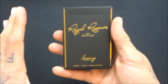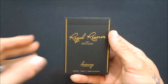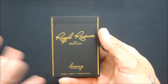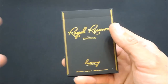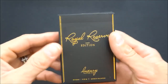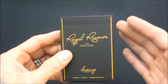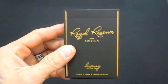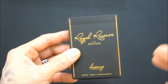Let me give you a quick background on these. It was only about 2,000 of these printed. Illusionist gave out somewhere around 800 of these through close friends, colleagues, and things like that, which left probably about 1,200 of them. The only way originally to get your hands on this deck was to buy a brick of the white boxed luxury edition — they would give you one of these.